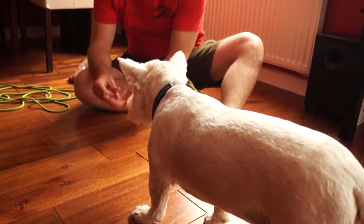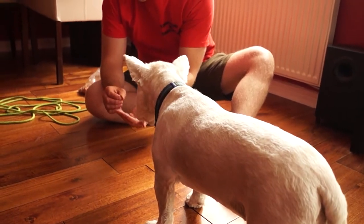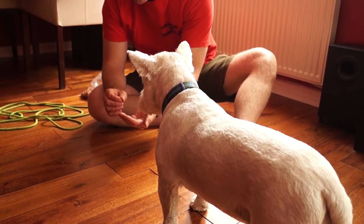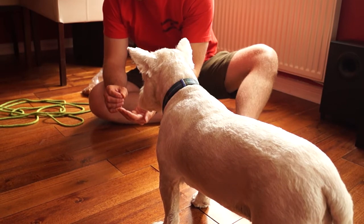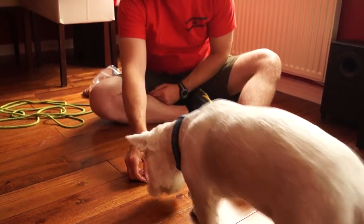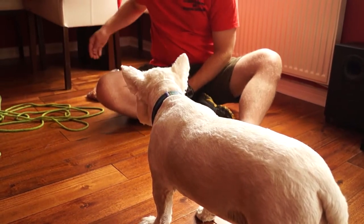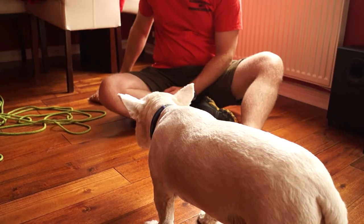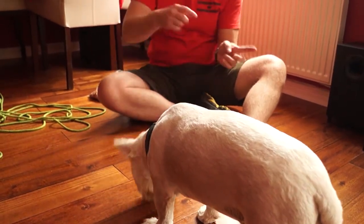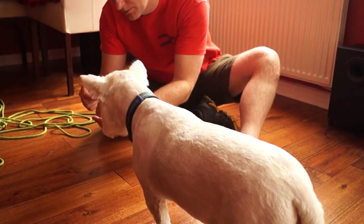I'm going to do the same again here — he's a little bit reluctant, you see him holding back. What I'm doing here is just helping him come in by putting treats on the floor, and again it's all on his terms. I'm not trying to touch him; he needs to lean in towards me, so he has to touch me rather than me touching him. He backs off a little bit there, so I've leant away from him to release that little bit of social pressure that he's feeling. I put the treat on the floor and back off, letting him know the whole time that I am not going to try and pet him — he needs to come in and see me when he's ready.